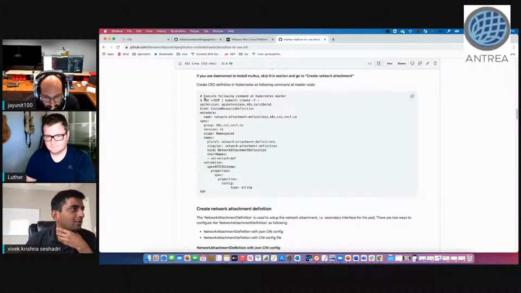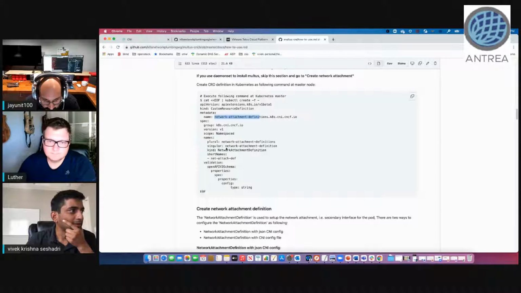So what Multus provides is a CRD, which is called a network attachment definition, and you define your secondary network's characteristics there. Then when you annotate your pod with the name that you give here for the CRD, Multus will make sure that it is also in the CNI chaining, and then it will add that secondary interface. And then, of course, you can call multiple plugins on top of that, like your IPAM or your meta plugins like VRF and stuff. And then Multus will help us program that secondary interface inside your pod.